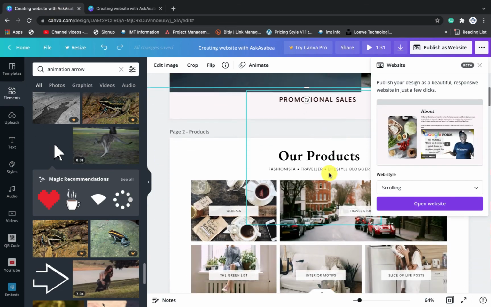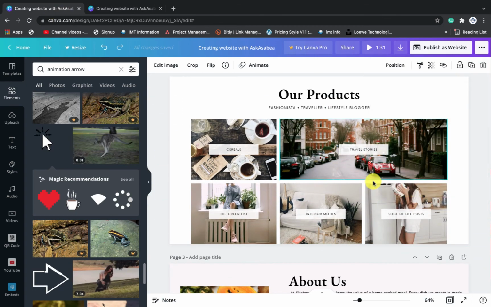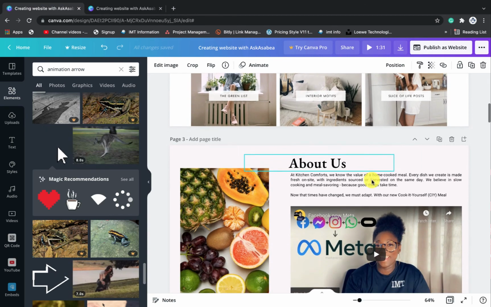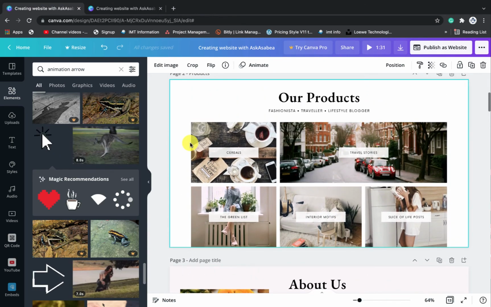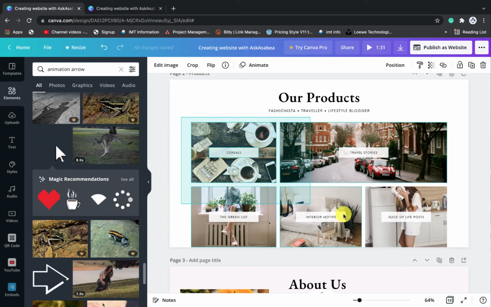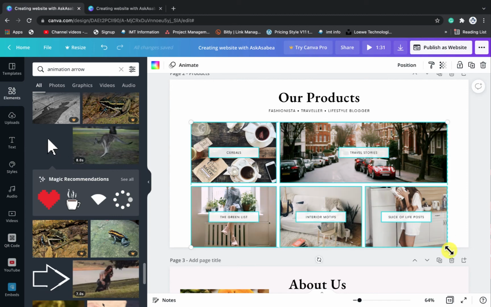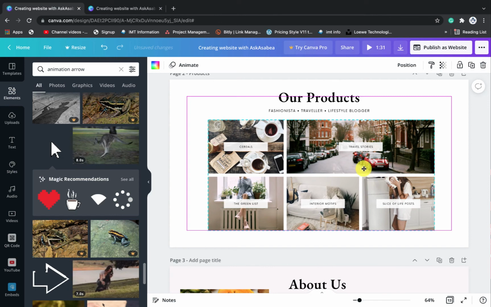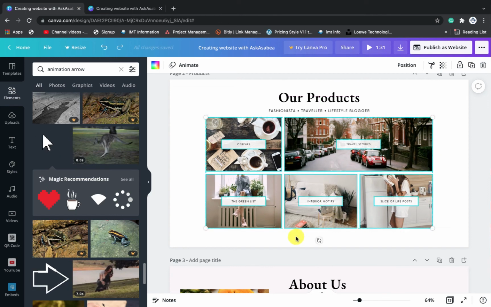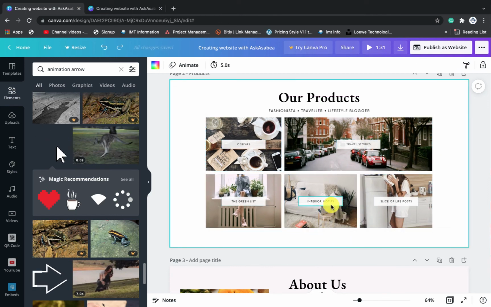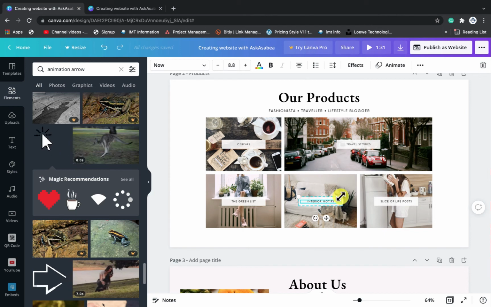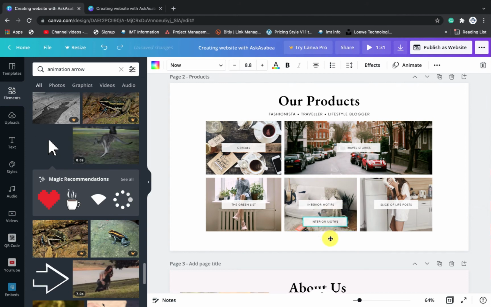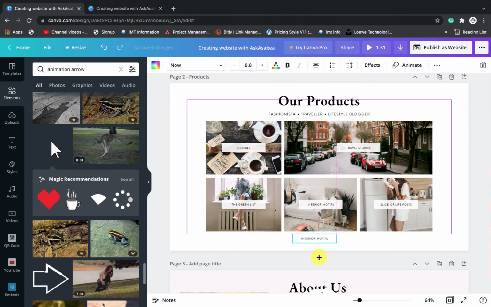This one worked fine. Now let's see how we can create a button on our product page, and then we can have it take us to another page. So I'm going to reduce this one a little, position it like so, and put a button here. Since I have created these buttons already, I could just copy that and paste it here and move it downwards like so.